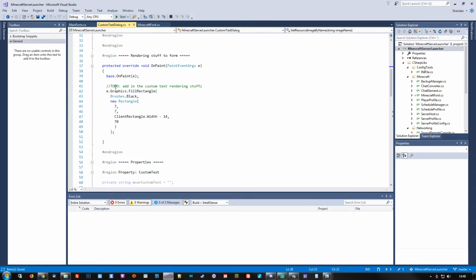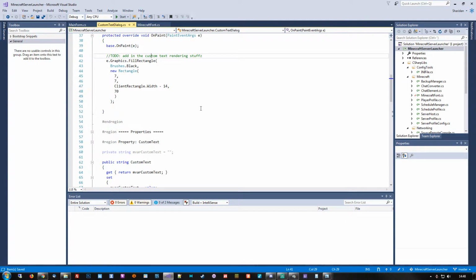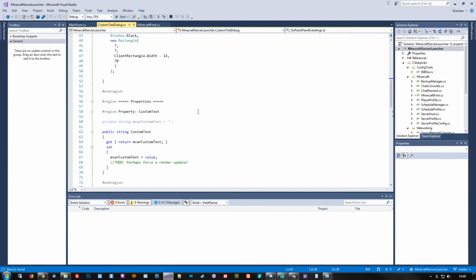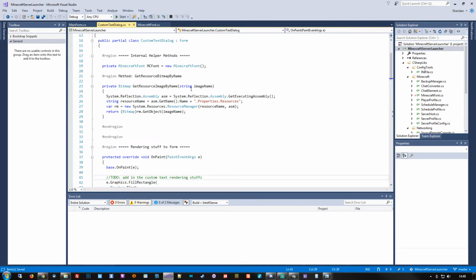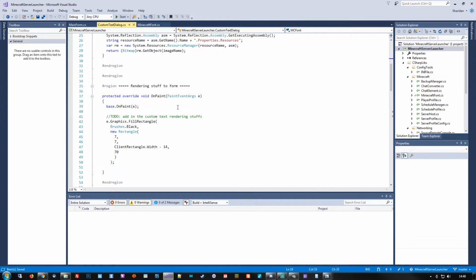At the moment, it only draws a black surface, and we then need to add in the actual rendering of the customized text.